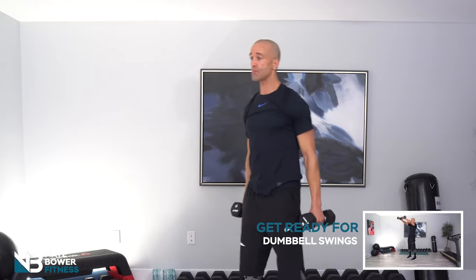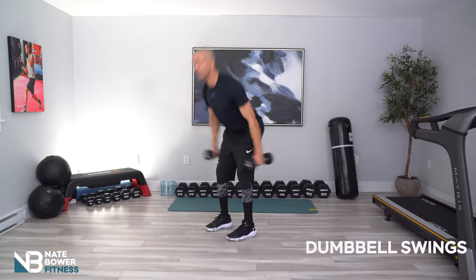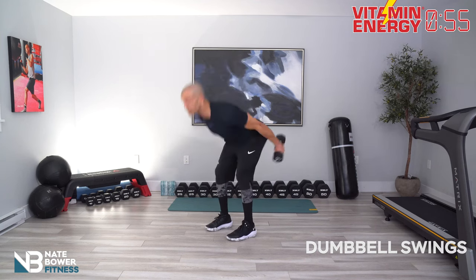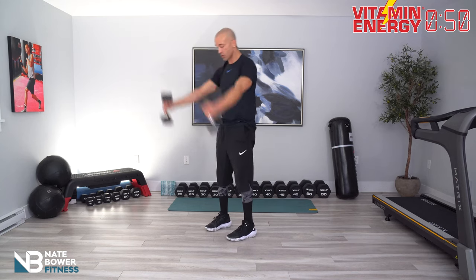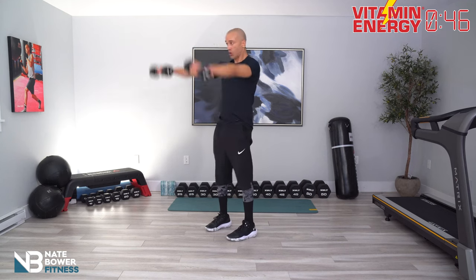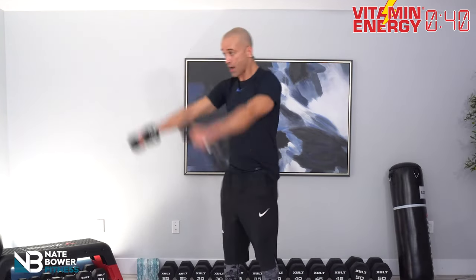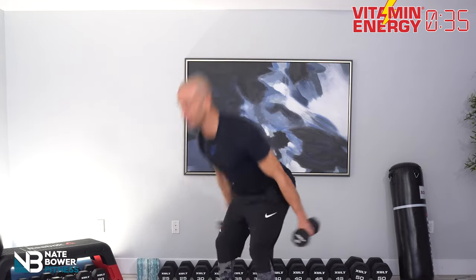Three, same thing, except this time when you come up, think of your palms facing the floor. Go. Breathe, power. Breathe, turn the hands a little bit. Strong hip hinge, strong drive. Bad intentions with good intent.